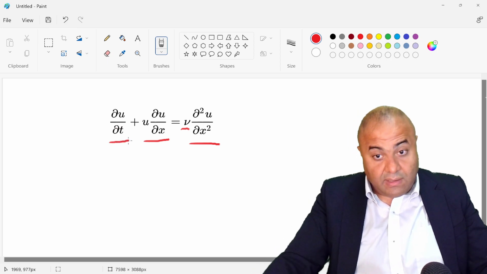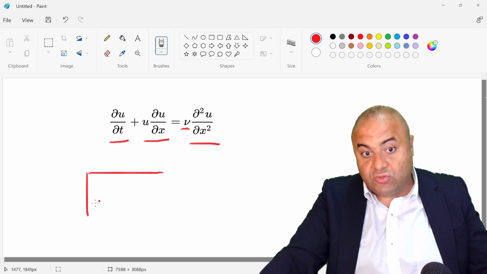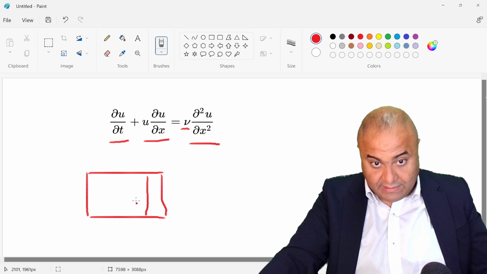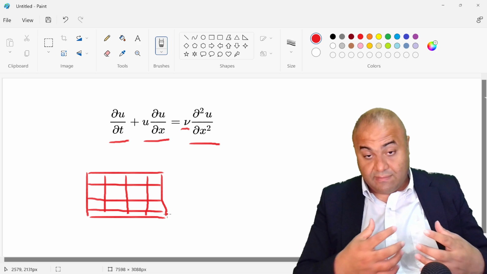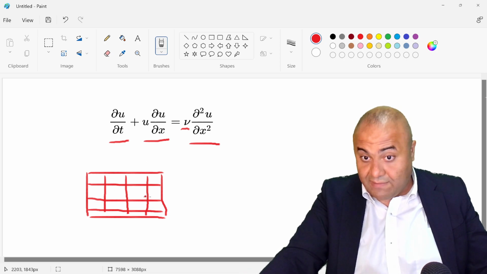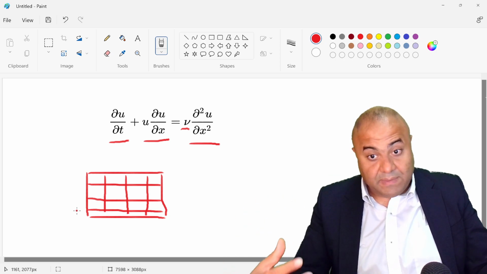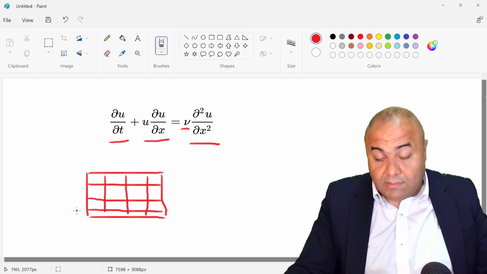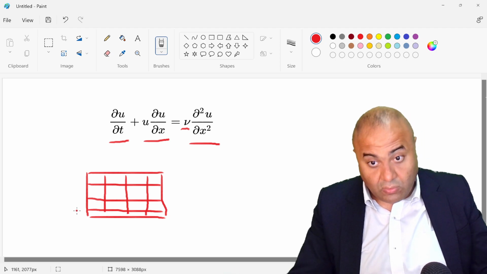The last one is the temporal term, or the time-based term, which is the change of u in relation to t. In the usual way, we simply make a grid, and depending on the scheme we will solve, we will have an initial condition and of course boundary conditions, and then we will calculate based on numerical methods, for example finite difference, explicit methods, or even finite element, and so on.